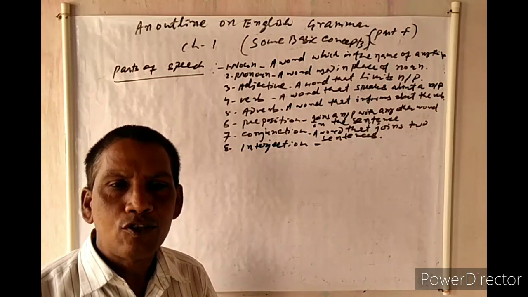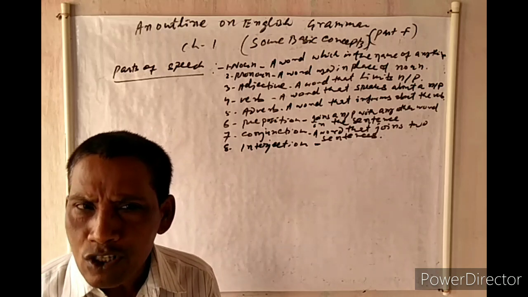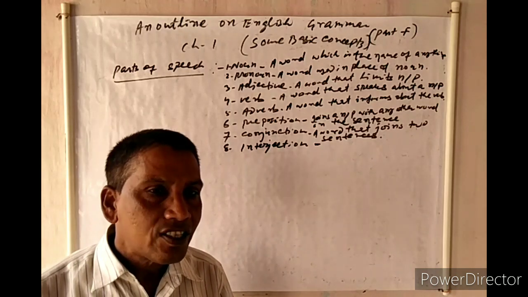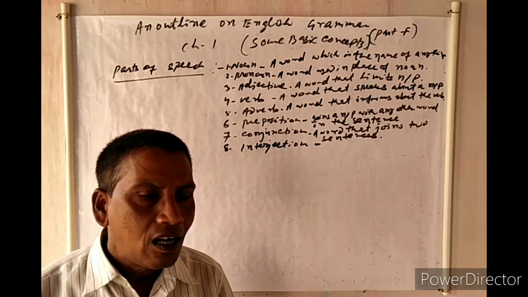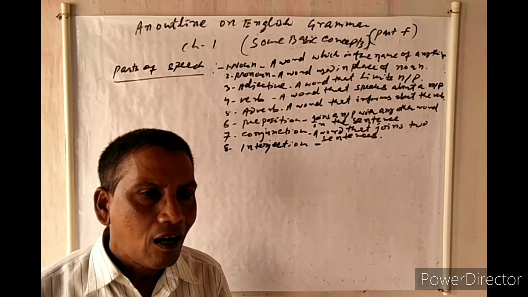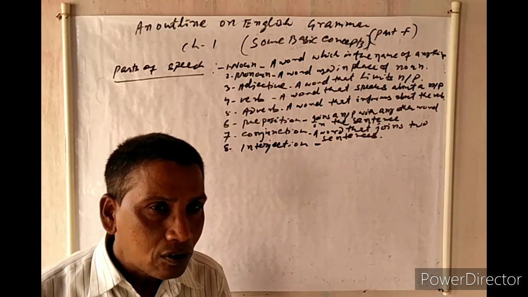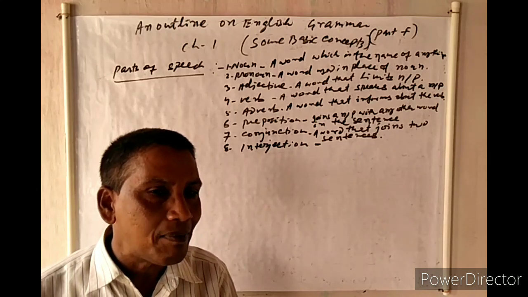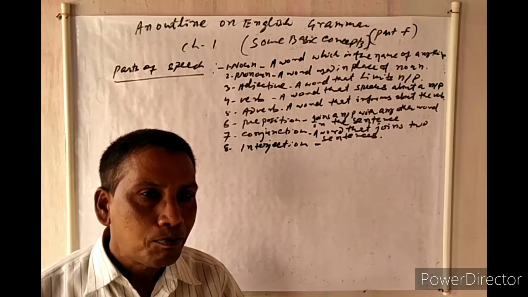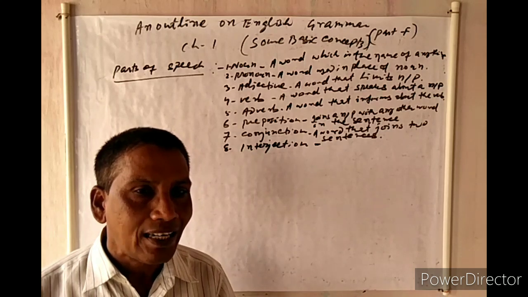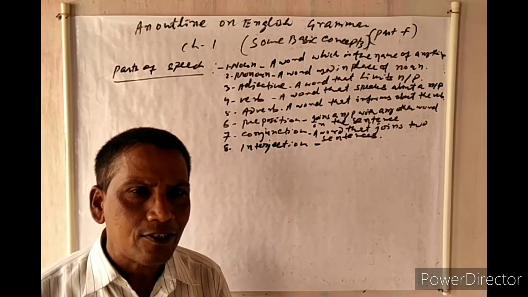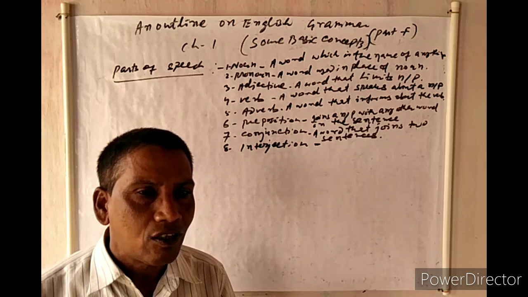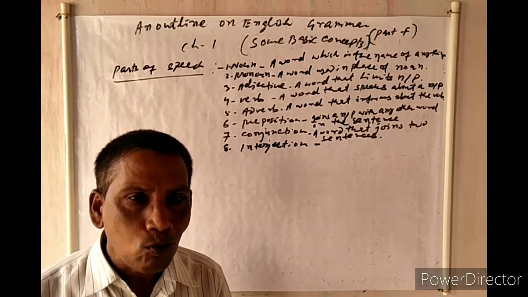Suppose a person says it is raining outside. So that person's sentence was, it is raining outside. I listened to his sentence and I reacted, "What? It is raining outside." The sentence remains as it is, but I am putting the "what" before that sentence. That "what" makes the sentence exclamatory, and the word "what" is the interjection word.